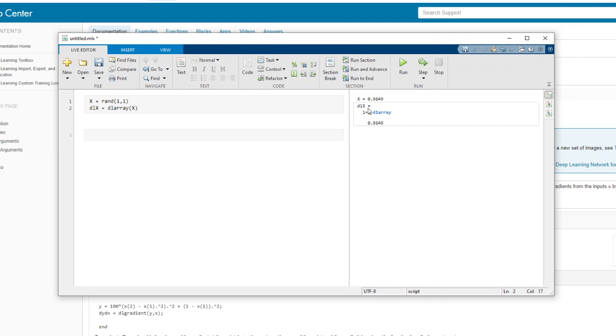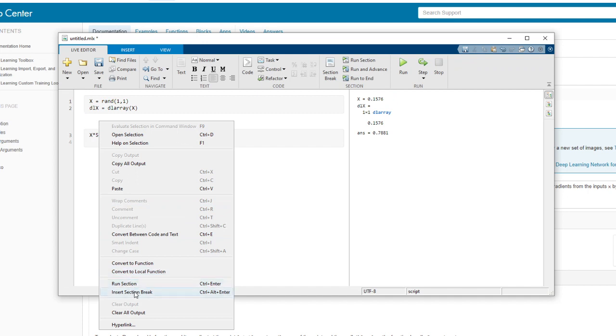So boom, dlx is now a 1x1 dlarray. Great. Now let's use this function dlfeval that I mentioned. Suppose I want to multiply x by 5. I can do that, x times 5. Now if I do this, I get, actually, let me include a section break.